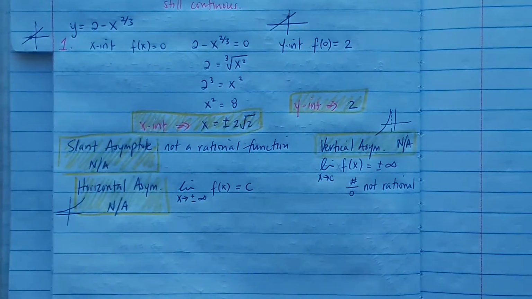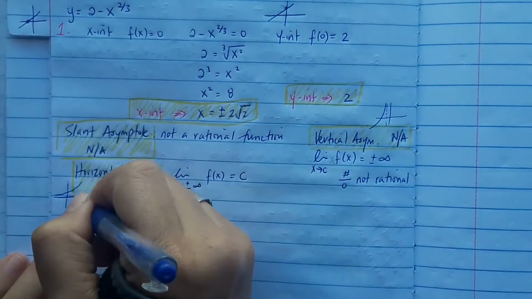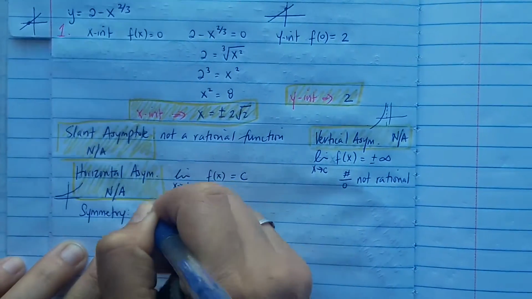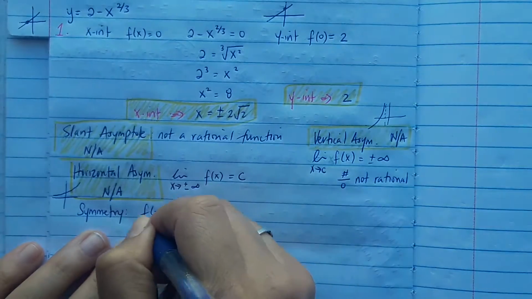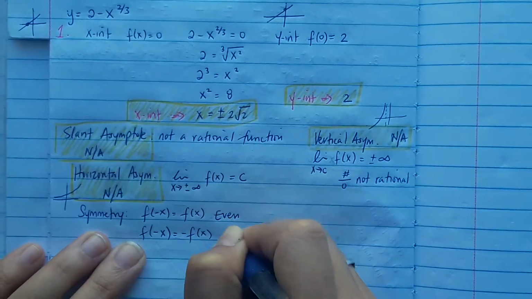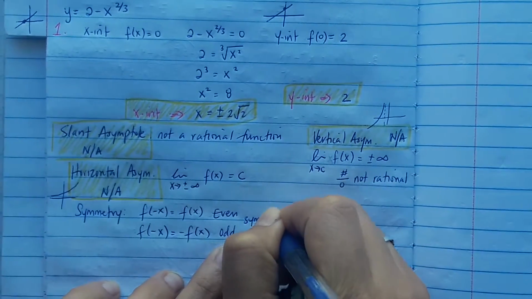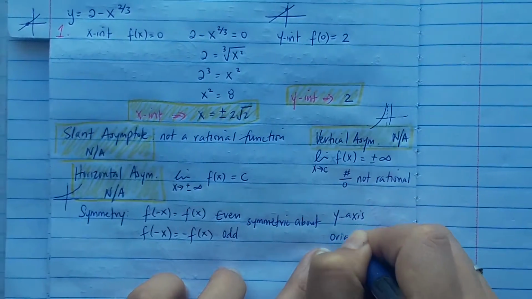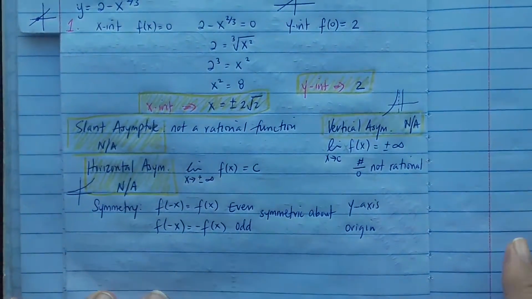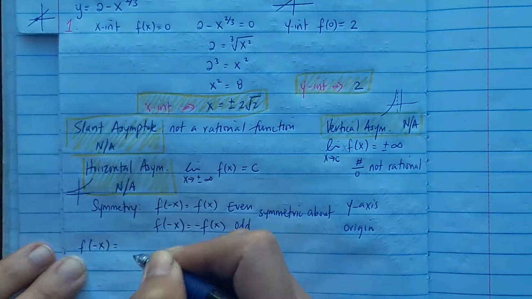And the final thing to do with the regular function is to look for the symmetry. Notice how I keep saying them over and over, because you have to know all of these. Symmetry says you put negative x, and if you get the original function back out, it's even. If you get the negative of the original function, it's odd. An even function means it's symmetric about the y-axis. An odd function means it's symmetric around the origin. Memorize it. Put negative x where you see x.